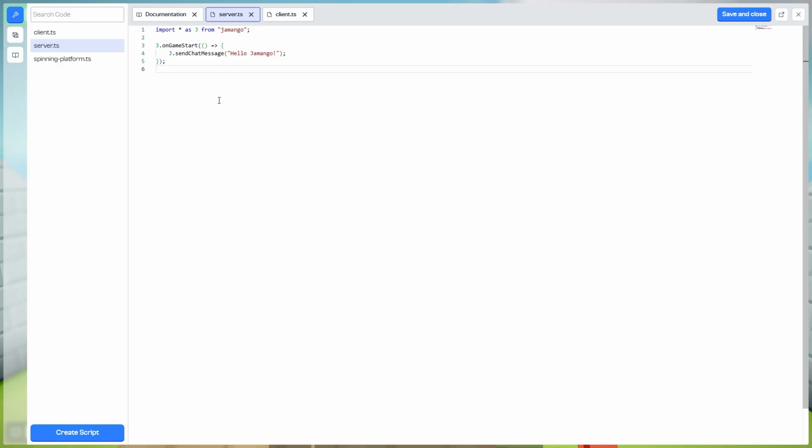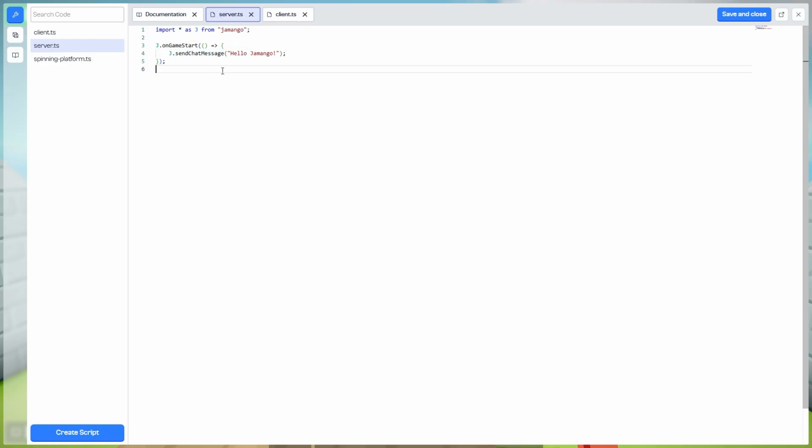But what we want to do is send a message in chat when any player joins our obby game, and there's some default code here that almost does what we want, so let's break it apart piece by piece. First up, we have j.onGameStart. This detects when our Jamango game loads up for the first time, and we can tell that it's a specific Jamango function because right before onGameStart is a capital J followed by a full stop. Whenever we see this, we know that this was made specially for games in Jamango, so when our game starts, this will be detected by this line of code here, and it will run everything inside of the curly brackets one time.